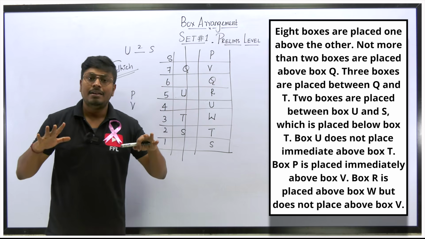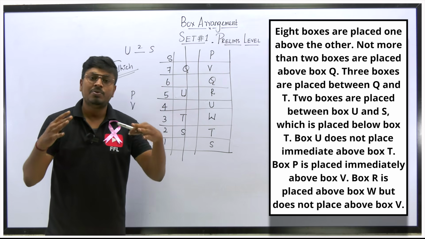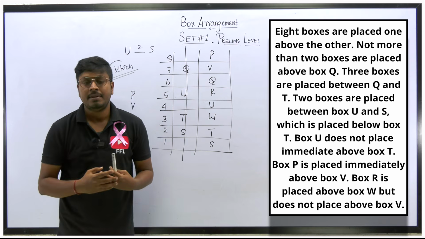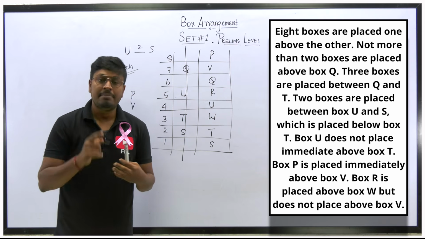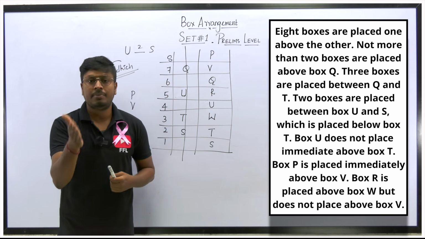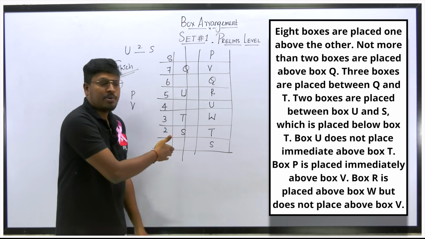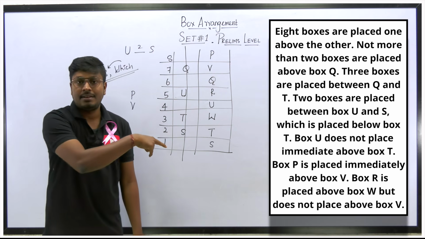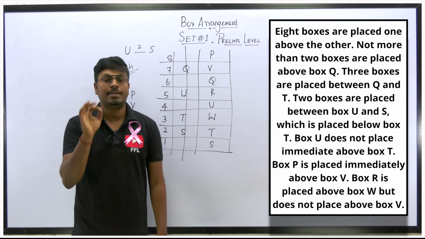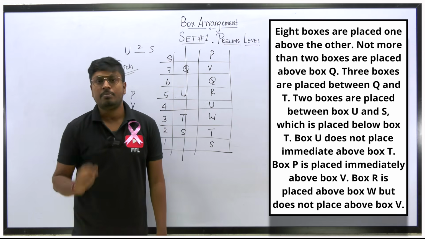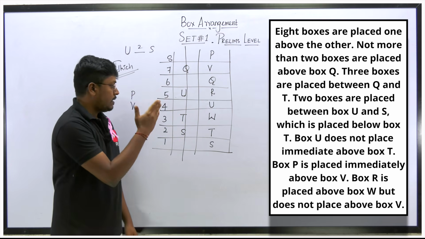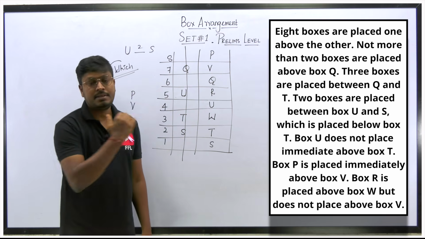According to me, I have seen that most students want to solve the question fast in the exam, and those kinds of students will definitely make a mistake. A student who follows the smart way, drawing two possible diagrams and then cancelling one at a time, will get the final answer. Those students clear the exams easily. So be smart, don't hesitate to draw the possible diagrams for box arrangement. Finally, this is the answer for the set number 1 box puzzle.